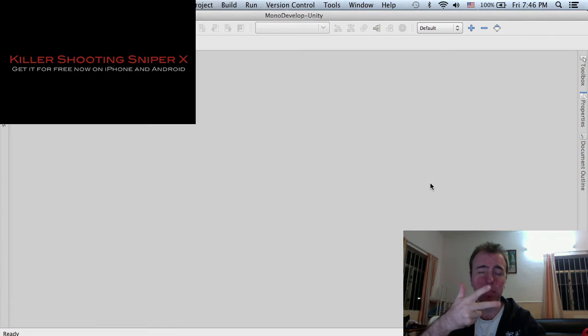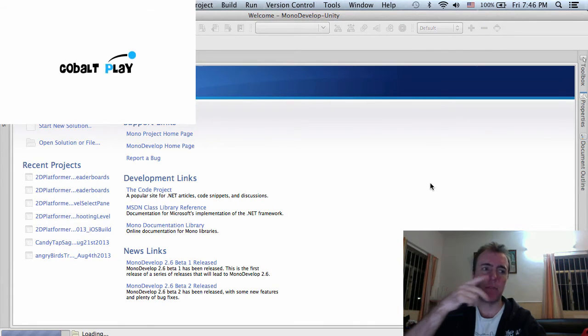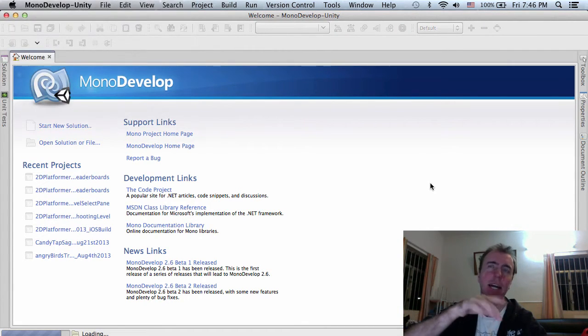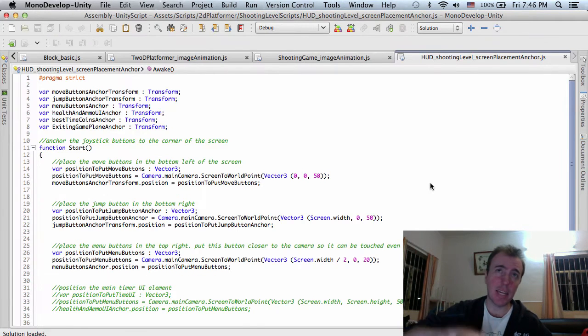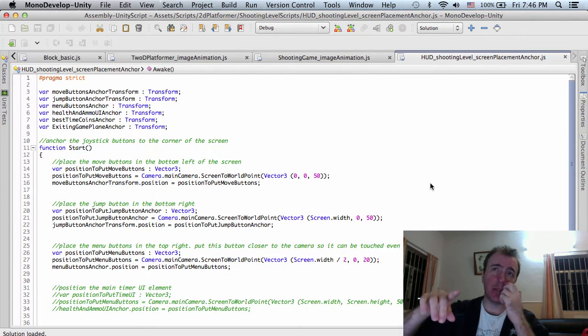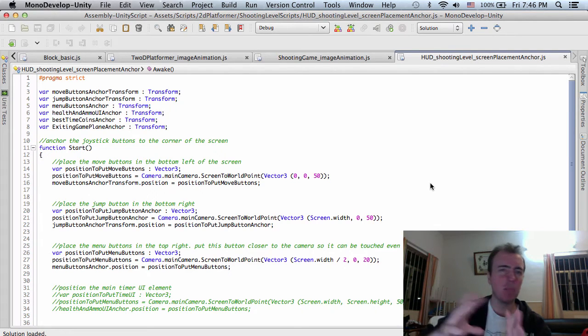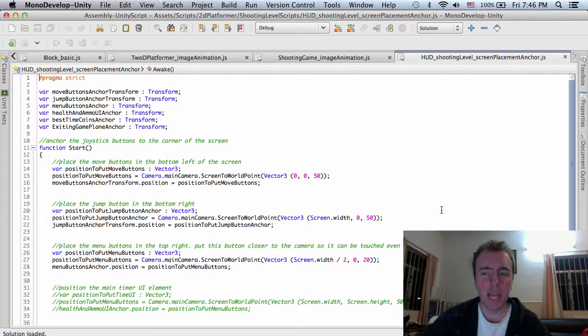I test on 3 devices. I test on an 800 by 480. I test on a 1280 by 800, and I test on a Kindle 7-inch, which is 1200 by 800 pixels, something like this. So I have a bit of variety in there, most of them. But if you're going to test, I'd recommend now testing on a 1280 by 800, which is a Sony Xperia 2, I think, which is the one that I'm testing on now.